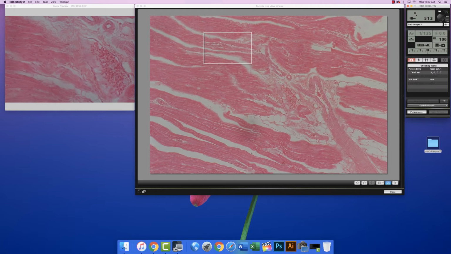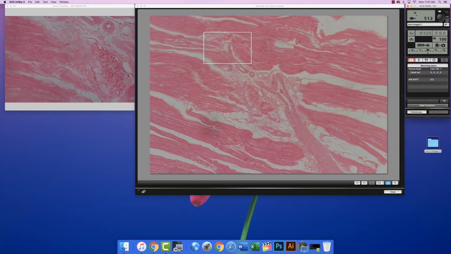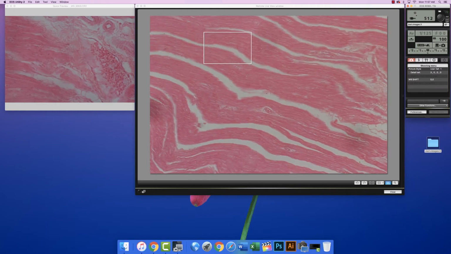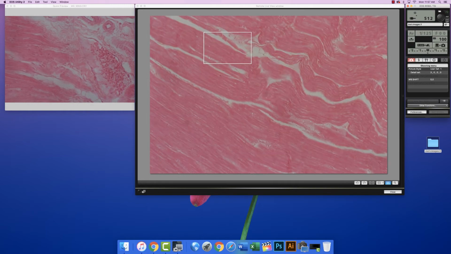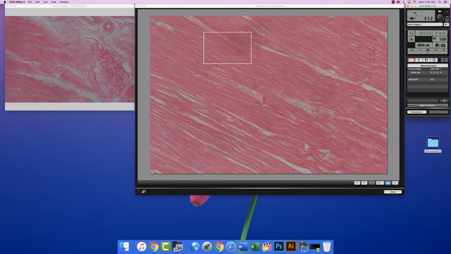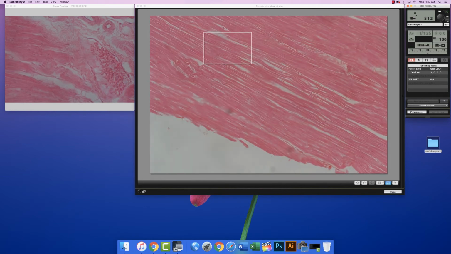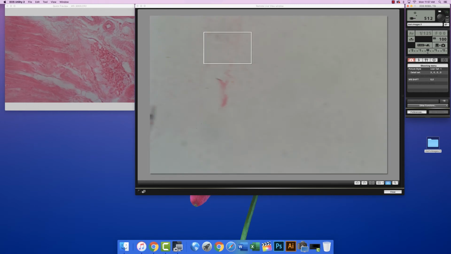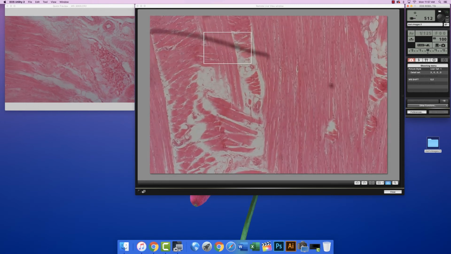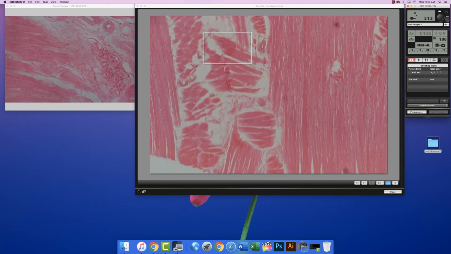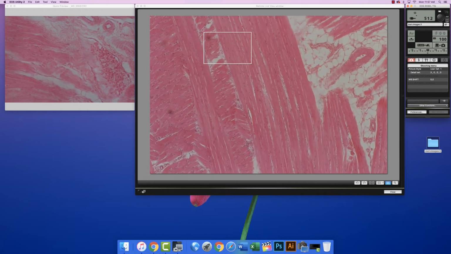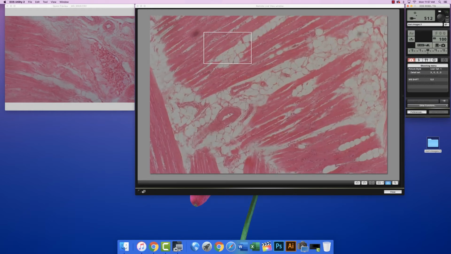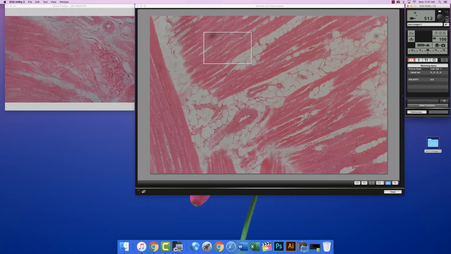I'll move over to get a different shot than the one we took previously. Let's say something like this.